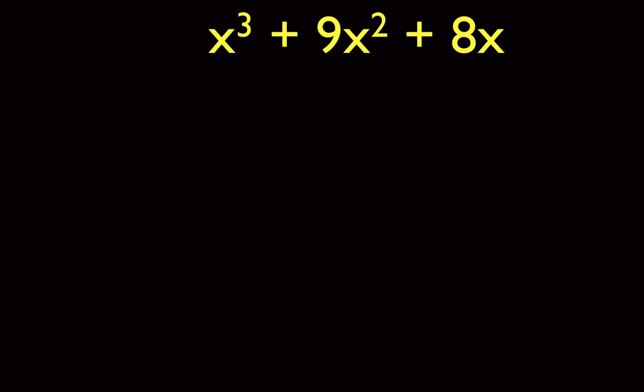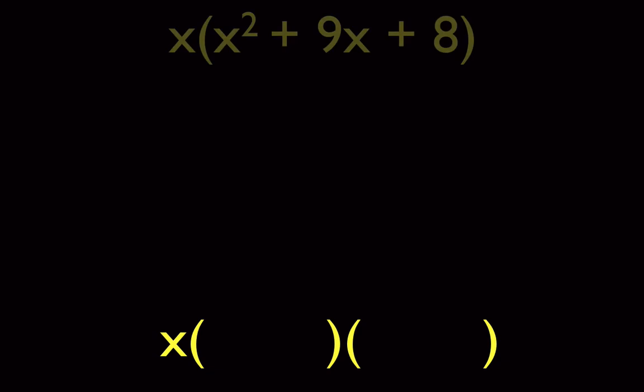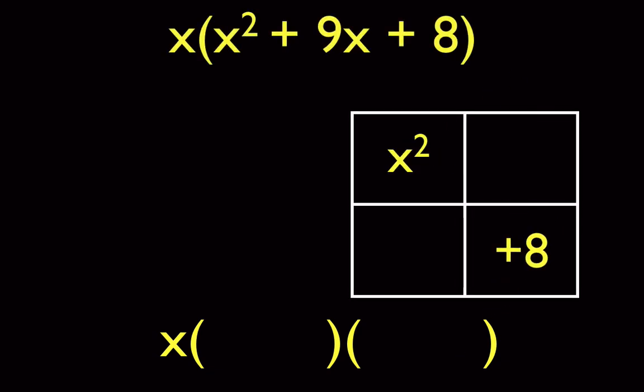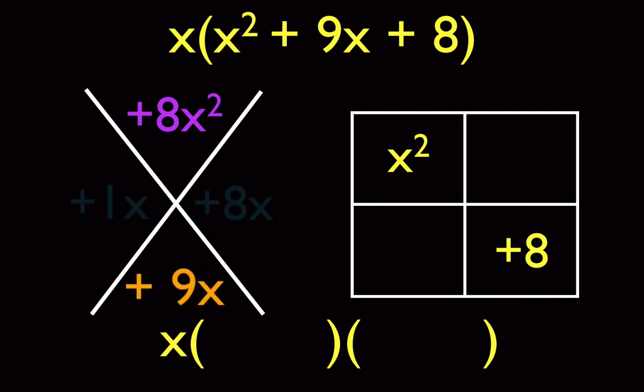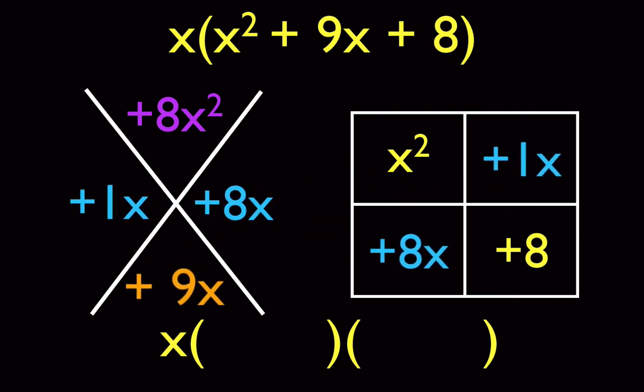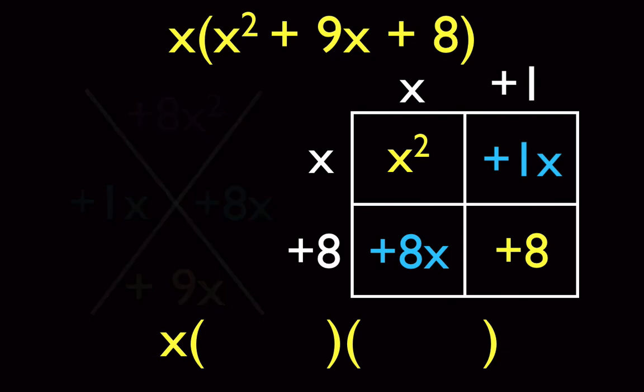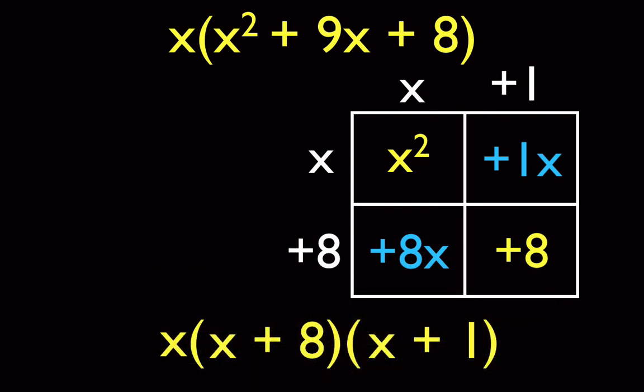So when you see that 3, that's a clue that you're supposed to divide that extra x out. When you do that, you're going to be left with x squared plus 9x plus 8, which really is just a pretty simple, normal style diamond problem. One of the good things about these problems is that they actually tend to be a little bit simpler, because taking out a GCF is what makes the number large. So once you factor them, a lot of times they're really easy examples of what we do in class every day. As you can see, the factors turn out to be pretty simple after that, and you're done with the problem.